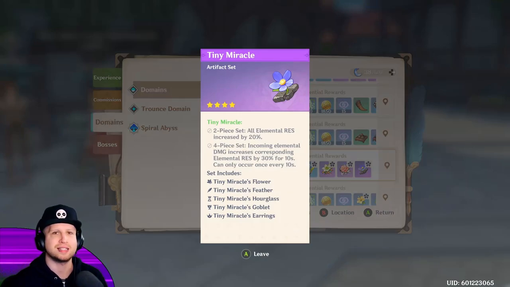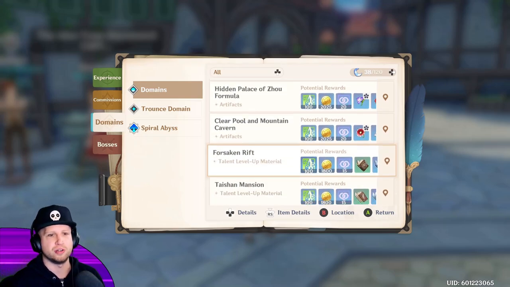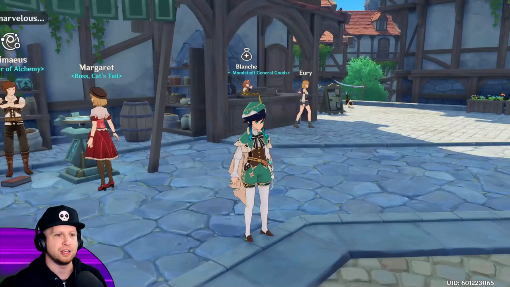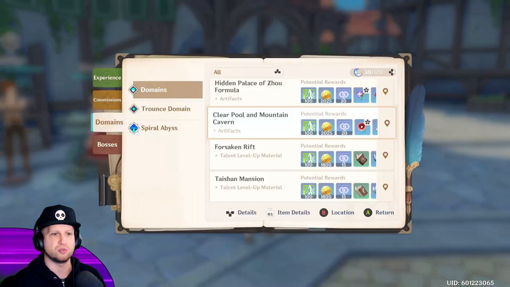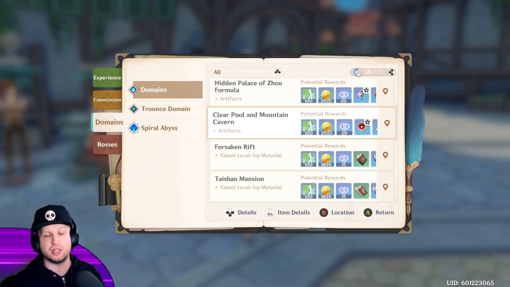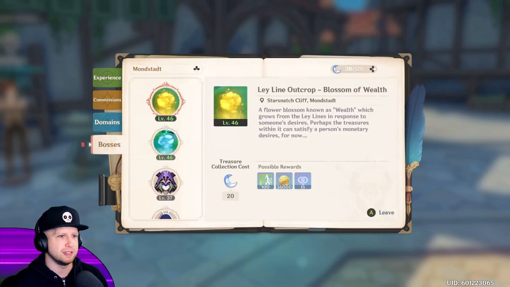So this is where you would get the Tiny Miracle set, and so on and so forth. You can get various items through here and just cycle through this category. As you unlock more domains, you'll see more of them. And you can always see where they're located. Like when I'm ascending my weapon, for example, I can see what item it needs, and it might be, oh, this is only available from this domain on Wednesday. Stuff like that. Then there's also going to be the Spiral Abyss, which I guess we can talk about in a bit, but let's move on to the bosses.